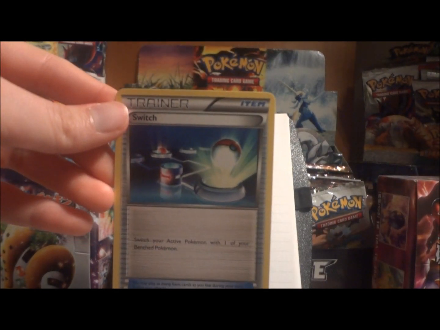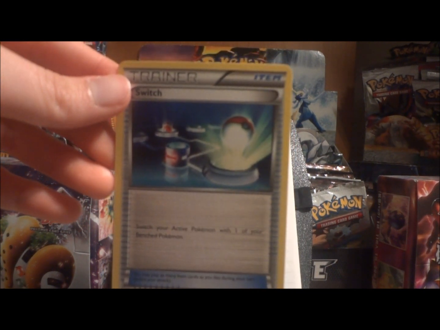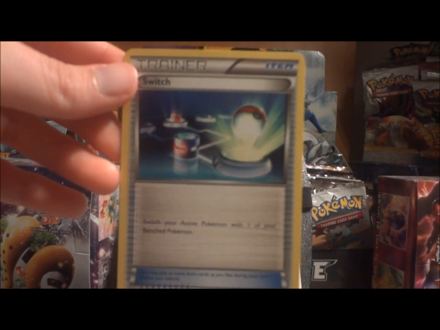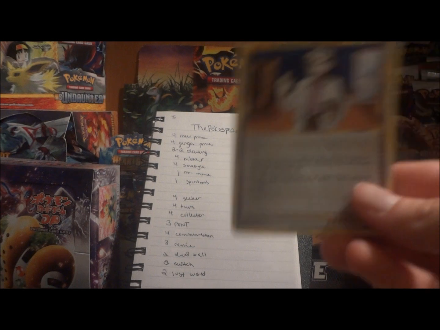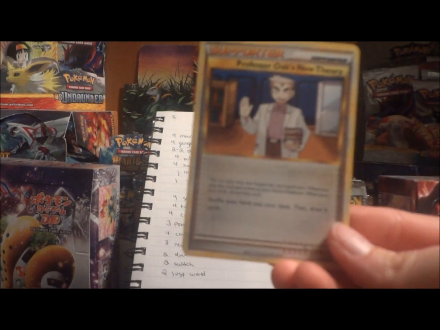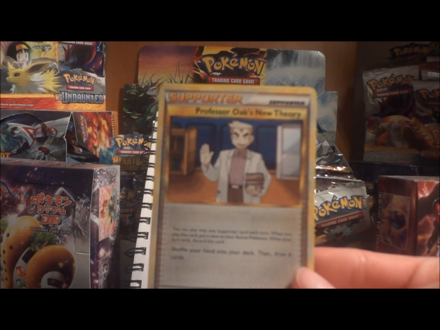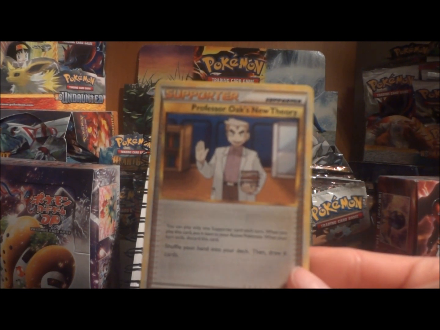You run 2 Switch, which I like because you never know when Mime Jr. is going to stay asleep when you don't want it to. Again, this is where Junk Arm is going to come into play as well, because you'll be able to reuse those Switches with it. Instead of the 3 Professor Oak's New Theory, I would recommend that you use Judge. In case Mr. Mime sees that there's no Pokemon in your opponent's hand, and you're unable to play a Spiritomb, Judge could force them to shuffle in and hopefully draw into a Pokemon.